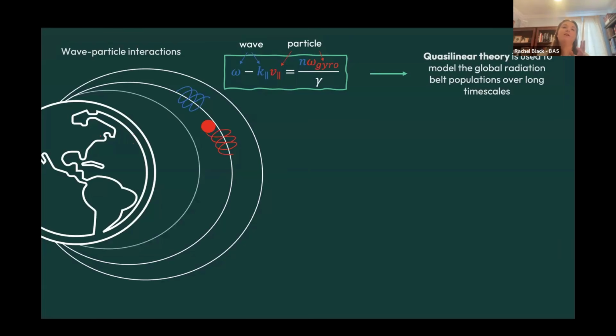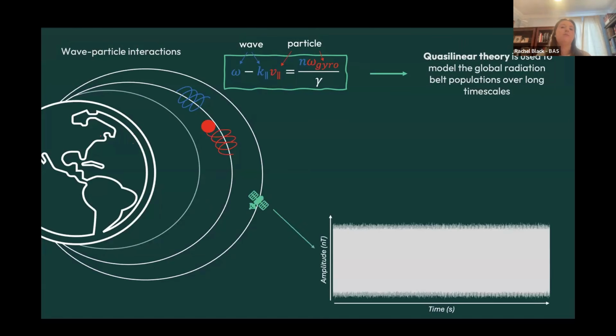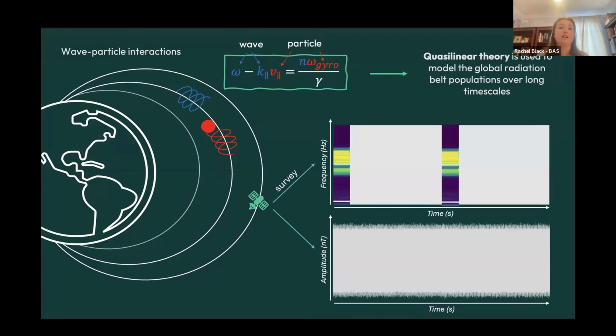Now, returning back to my simplified picture of the inner magnetosphere, adding in my satellite, the EMFISIS instrument took measurements of the waves 35,000 times a second. So here we have an example of this waveform amplitude with time. However, they couldn't possibly send down every single raw waveform that was measured due to telemetry limitations on what the spacecraft could send. So they have a survey mode where they provide snapshots of the wave data by performing Fourier transforms on sections of the raw waveforms every 6 seconds.